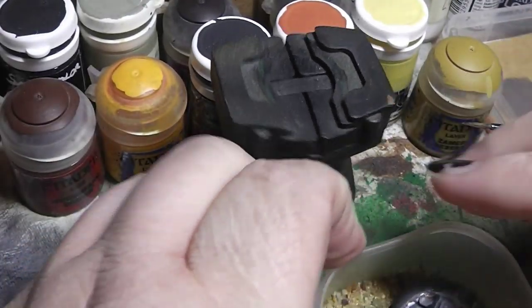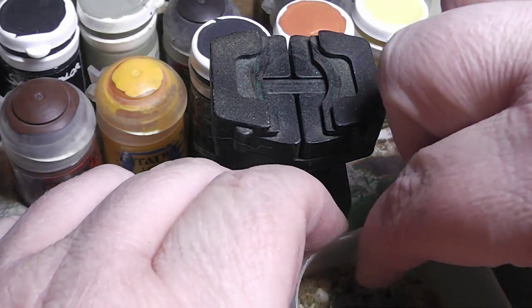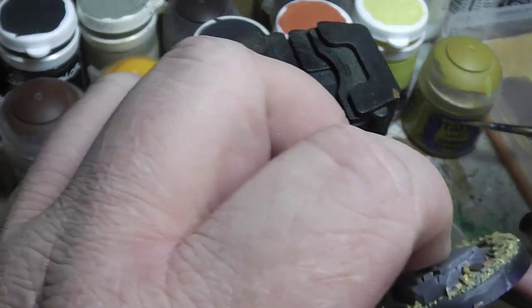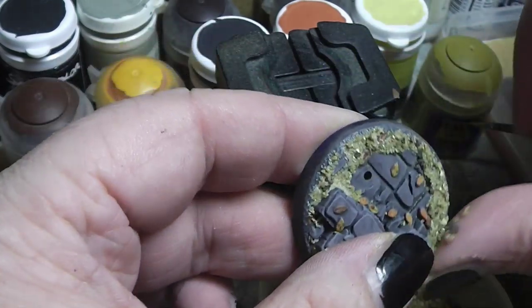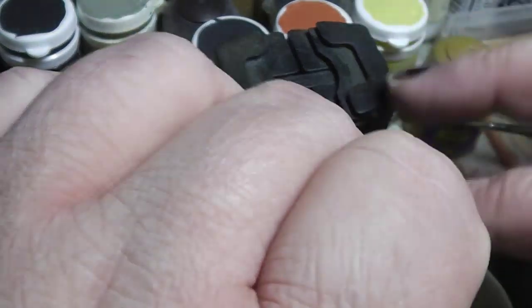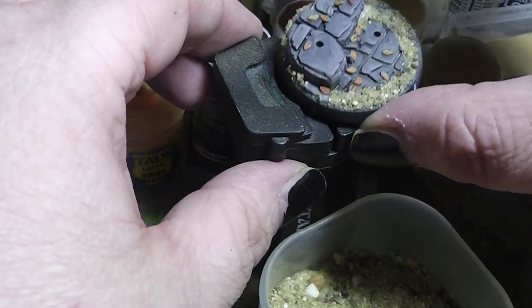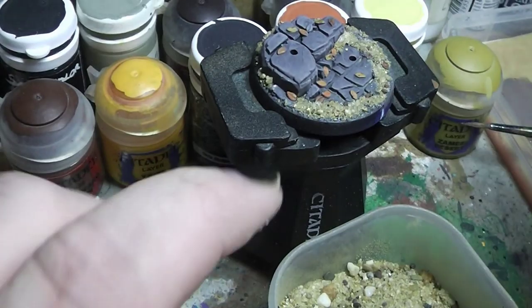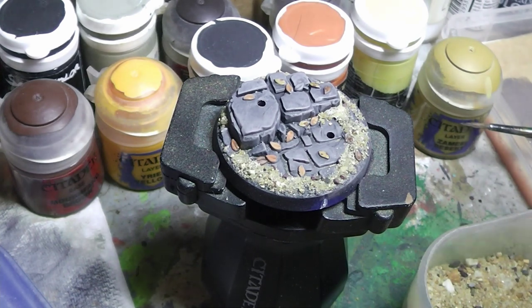Take that base, put it in there, give it a little shake. Then you go around the ridge line with your finger to remove the excess. And ta-da! This needs to dry now, and I'm back in a second.